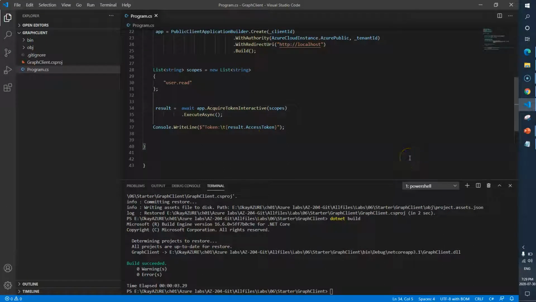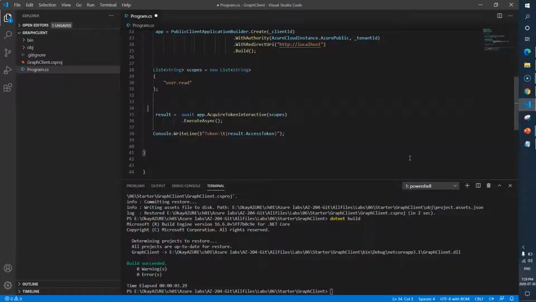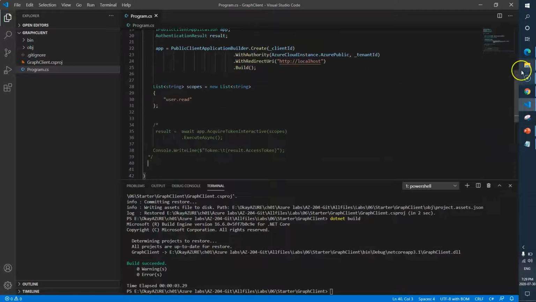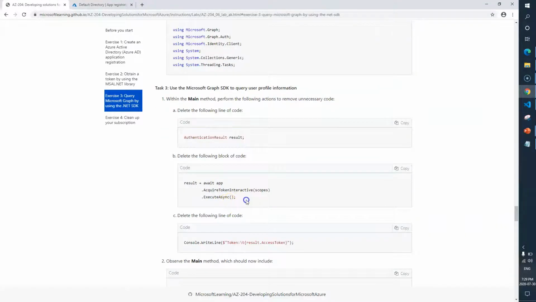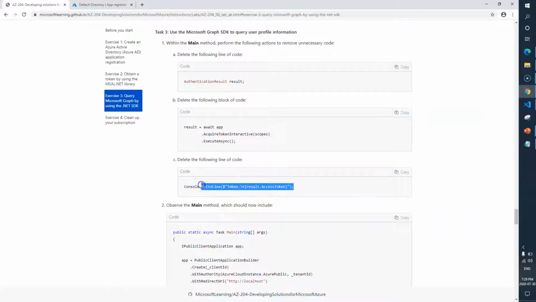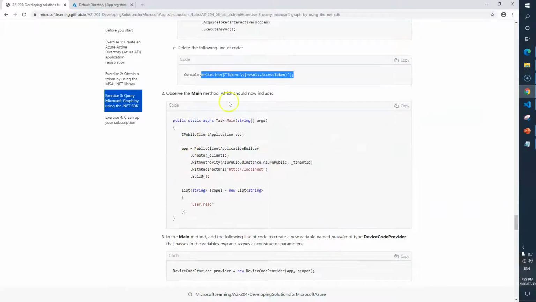So I'll just comment out, yeah, I'll simply click comment out until here. Okay, let's go back to the browser. I would say done and done. Okay, now our Main method should look something like this.